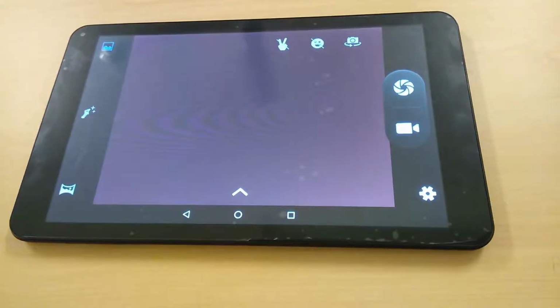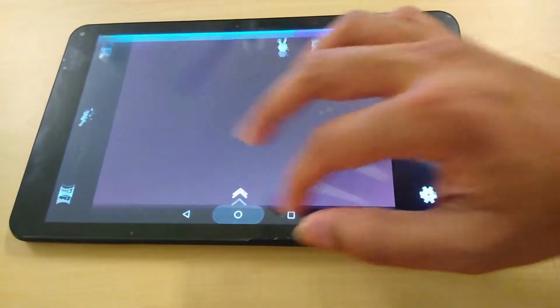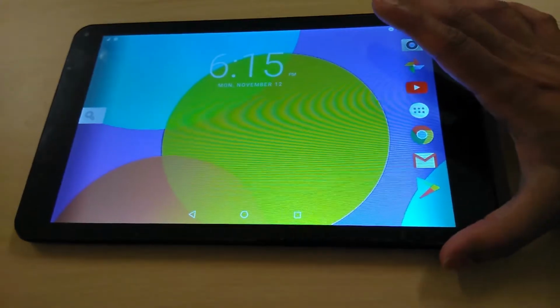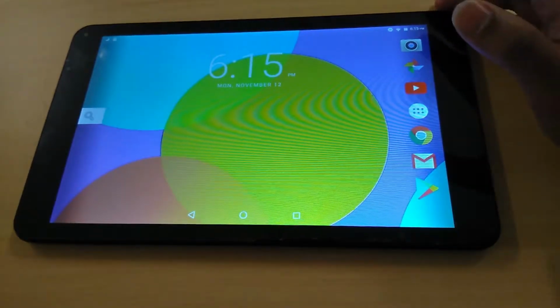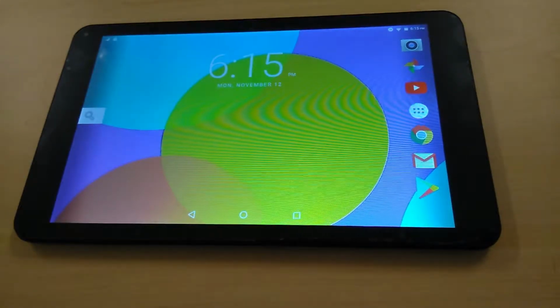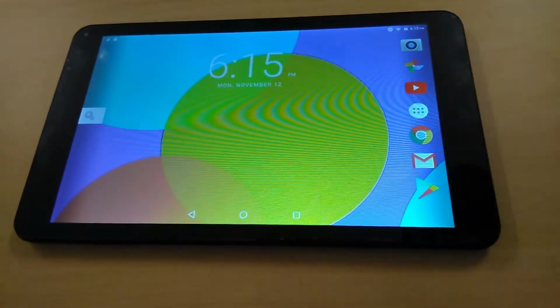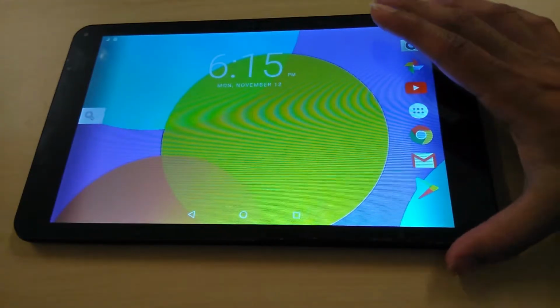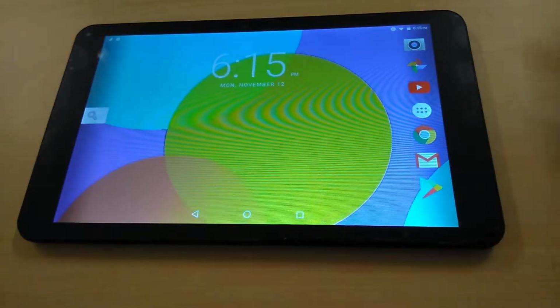However, I don't care much about a camera. Personally, I've never used tablets for their cameras because every tablet I've gotten pretty much has a pretty bad camera. The only thing I usually use the camera for on a tablet is if I want to take pictures of a board or notes or something like that, which, you know, even if it has a tint, that's not big of a deal for notes.